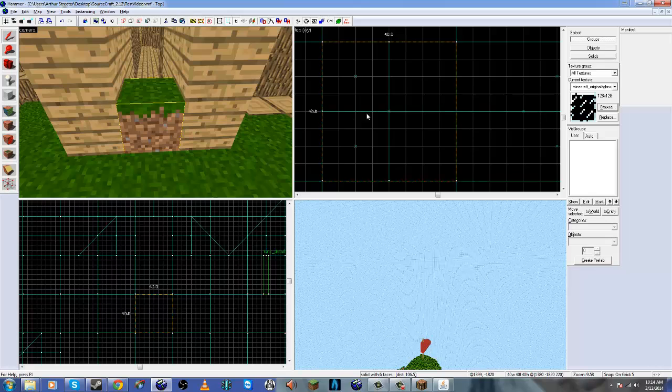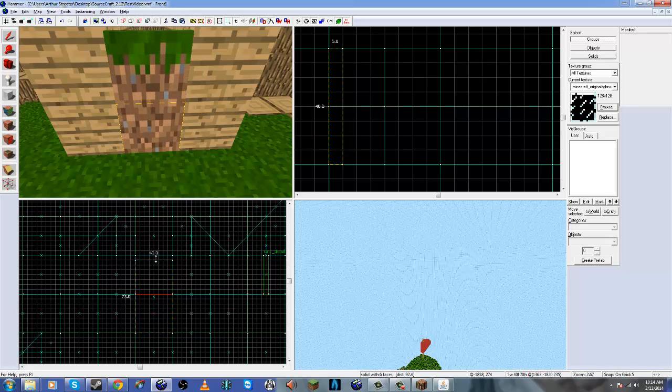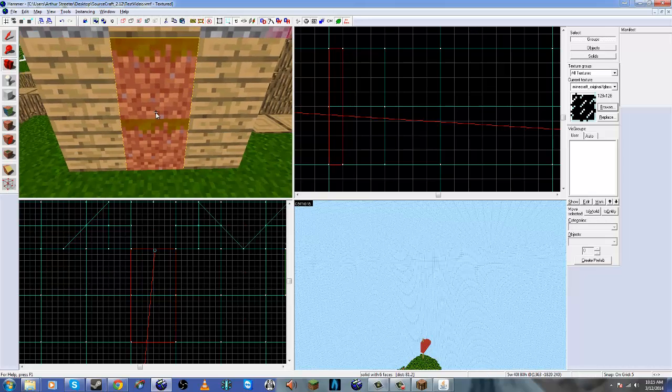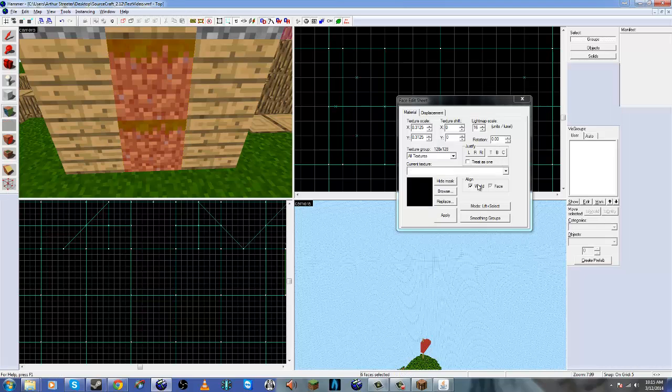That looks like it should be good. And then we have a 5 by, oh, need to raise it up. There we go. So it's a 40 by 80, so that's 2 blocks high. Now we need to retexture this. So we're going to find us a Minecraft door texture.